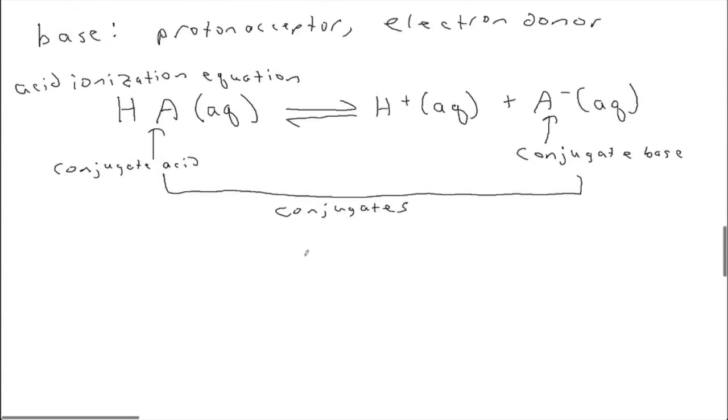Now, notice here, every acid is in equilibrium with its conjugate. There's always an equilibrium between the acid and its conjugate, or the base and its conjugate. Let's talk about strength. What's the definition of an acid? An acid is a proton donor and electron acceptor. Good. We'll focus on the proton aspect of that. What's a strong acid? What's the difference between a strong acid and a weak acid? You and I haven't talked about that. What's the difference between a strong and a weak acid?